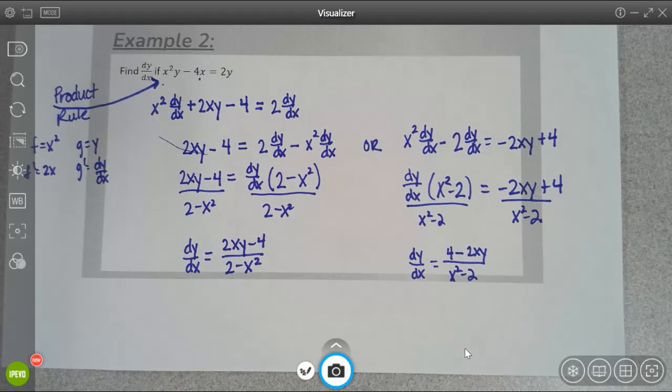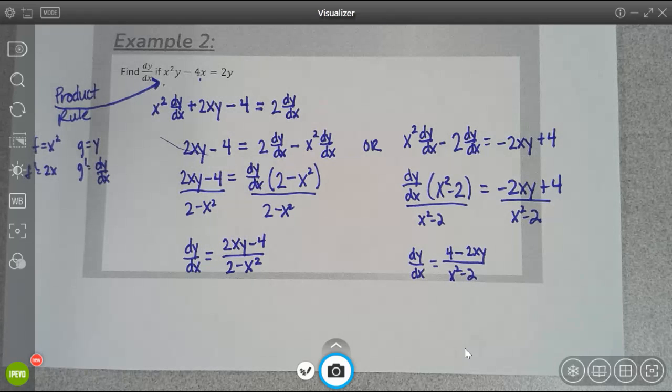So if you have the same terms, but every single one has the reverse sign of what the answer key in the back is, your answer is fine. So it's just going to depend on whether you brought your dy dx's over to the left or over to the right. And so just keep that in mind. This answer is just as correct as that answer right there.